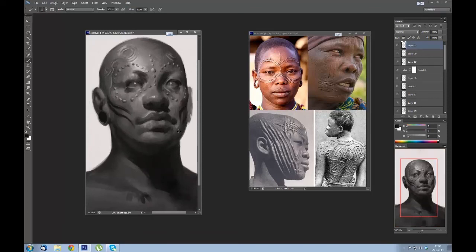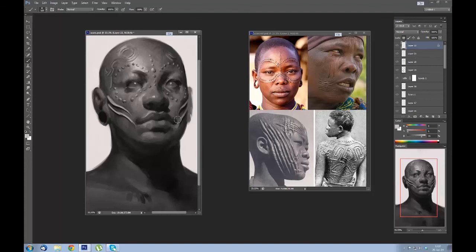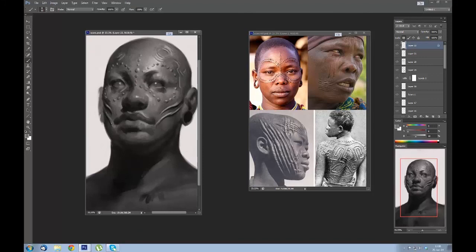Wanted to go in and get some ones like that bottom left example. So this is two values, so you see that's light on the top and a dark line underneath, and that instantly gives the effect of a protruding mark. But if it was the other way around, it would give the effect of cutting into the face. It actually kind of looks like the gills of Abe Sapien or something.